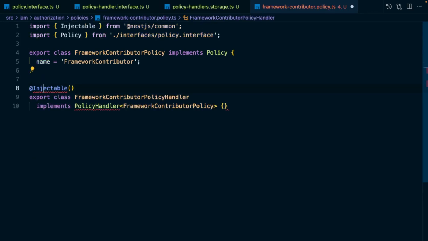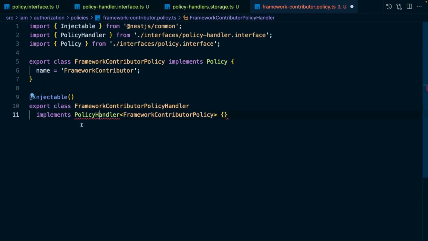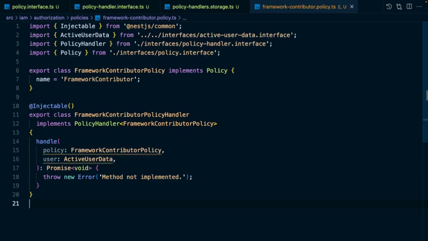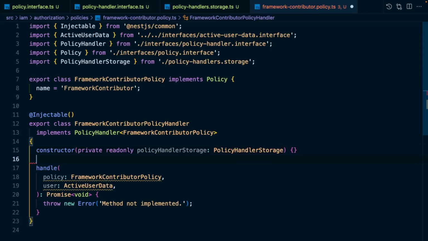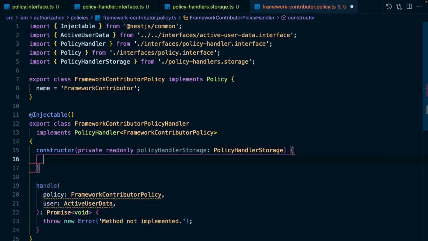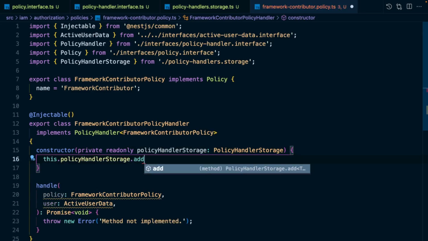Once again, let's make sure it's annotated with the Injectable decorator, and that it implements our PolicyHandler interface. Next up, let's declare a constructor and inject the PolicyHandlerStorage provider. Inside this constructor, using the PolicyHandlerStorage add method we created a moment ago, let's associate this handler with the corresponding FrameworkContributorPolicy as follows.